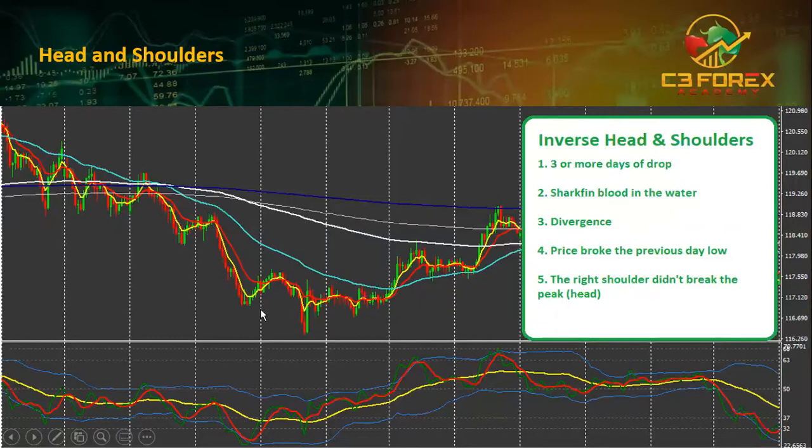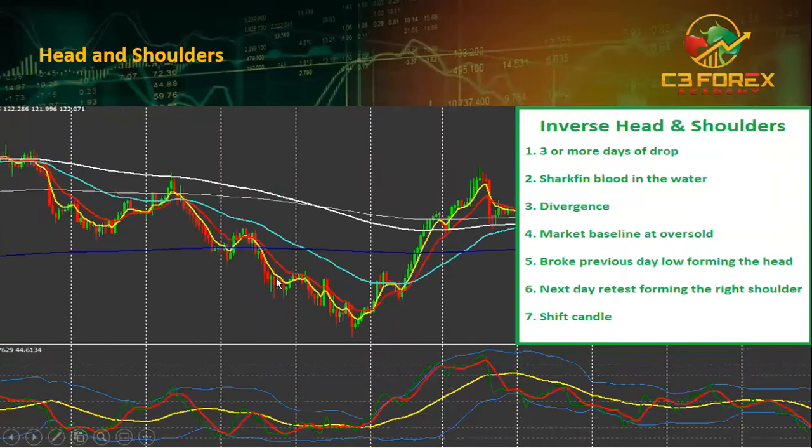This day right here, price broke the previous day low. You have your left shoulder. Price broke the low of your left shoulder. Price came back down to retest, did not break your head, got out of there. Left shoulder, head, right shoulder, inverse head and shoulders. Your market baseline and your TDI is also at oversold, level 3. EMAs are fanned out.